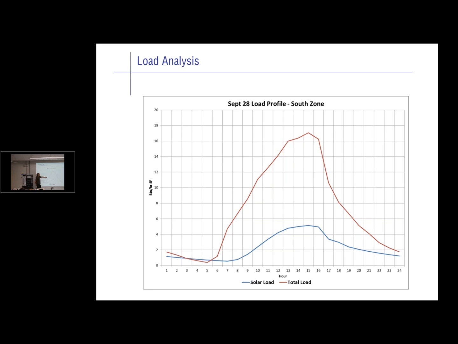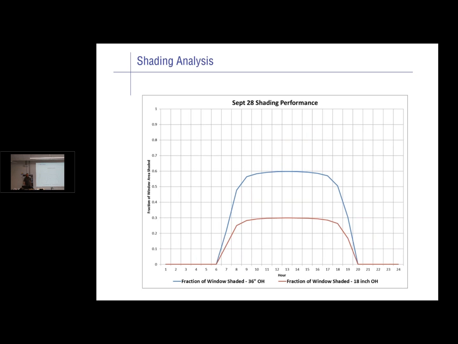You can still see, even with our shading, this is our 3-foot shade, we still have a significant contribution from the sun in late September to the total load. I mean, the total load's about 18, and of that, almost 6, almost a third of it, is solar load. Perimeter zone issues, east, west, and south, are always about the sun, always, unless there's no windows. So it makes it relevant for the architect to manage the sun.